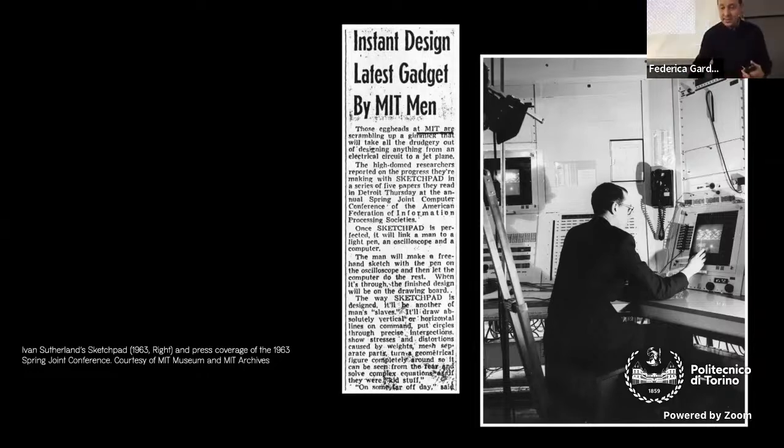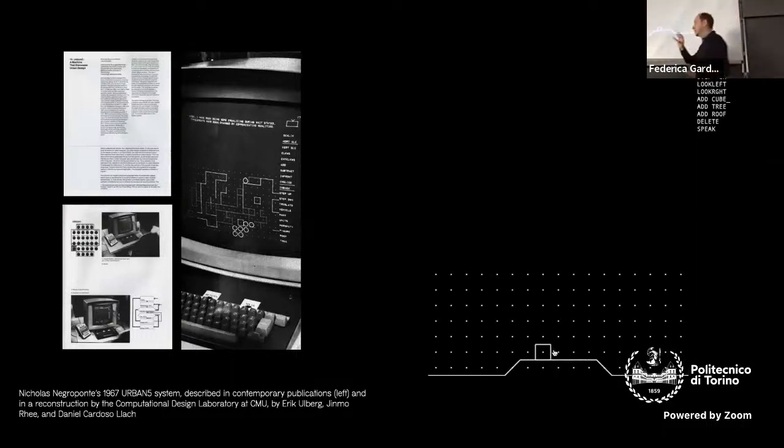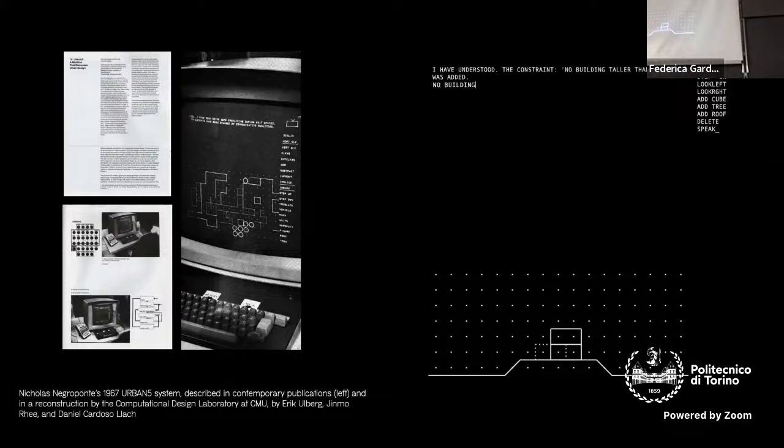At the same time, researchers in these large institutions started to experiment with alternative configurations of human and machine agency. So some people, like for example, Nicholas Negroponte, who was an architect who went into the world of computation and computer-aided design, started to use software in the 60s as a way to experiment with new ways of imagining design and architecture and urban planning.